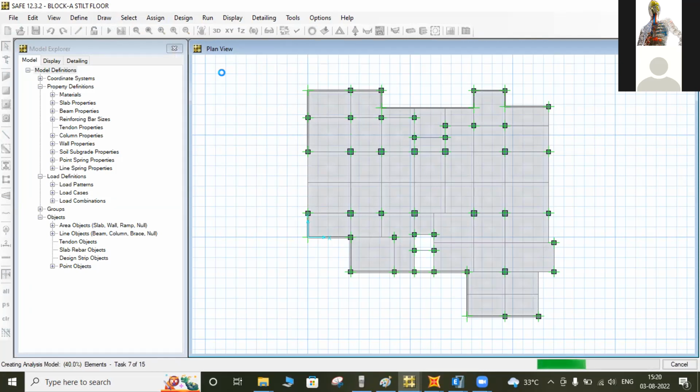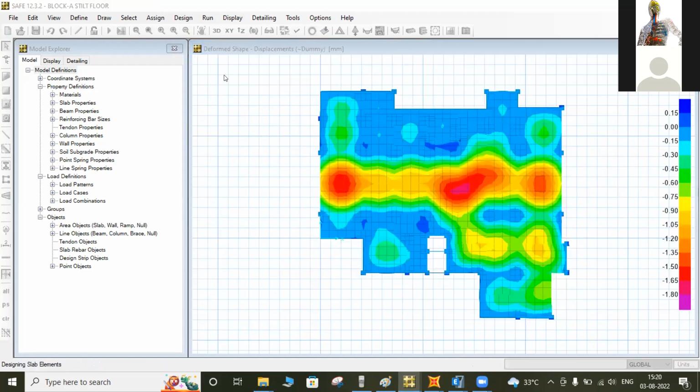So sir, here we are checking the deflection. We have already taken the slab in ETABS, where the slab works to transfer the load. Whatever depth you have to take, 200 mm, 250, or 120, we import this slab into SAFE. We need to do the deflection check, so we can see whether our analysis result is okay or not.